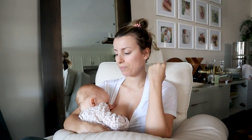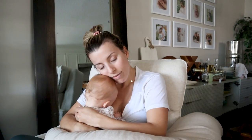I find with the cradling method now, I'm having to hunch over and it puts a lot of strain on my upper back. So no more of that. Proper position. It's funny, a year later and I'm still learning to properly breastfeed so I don't break my back. Have a little cuddle sesh.